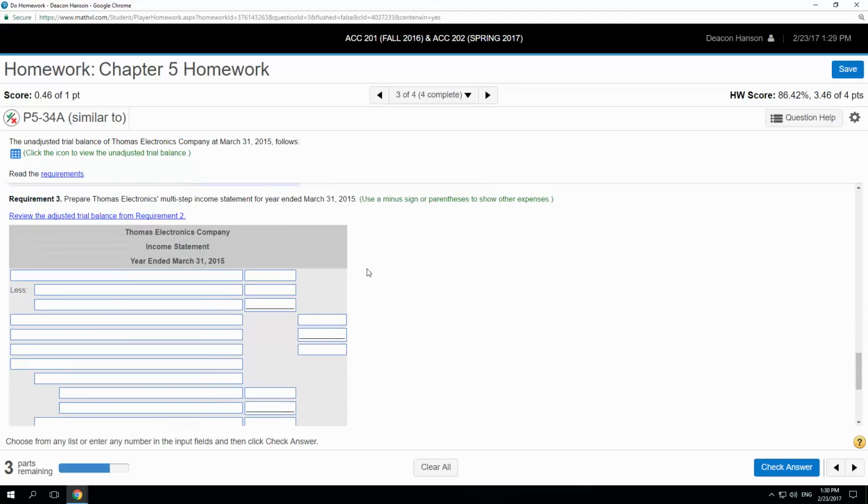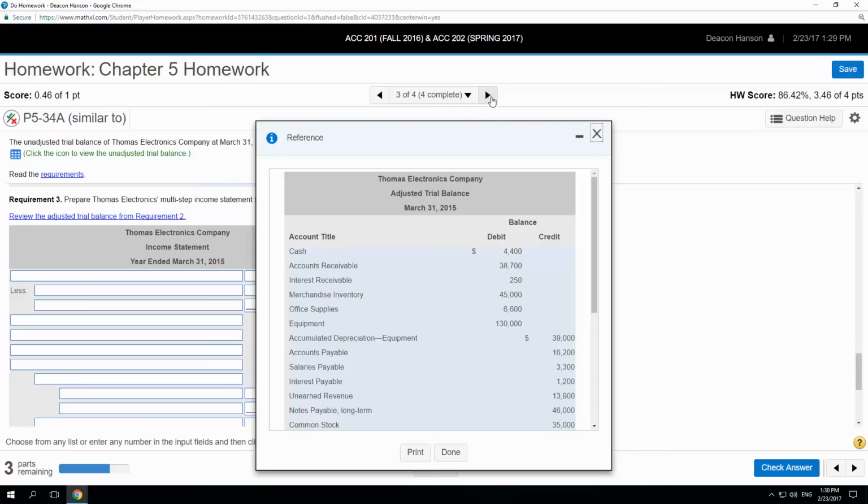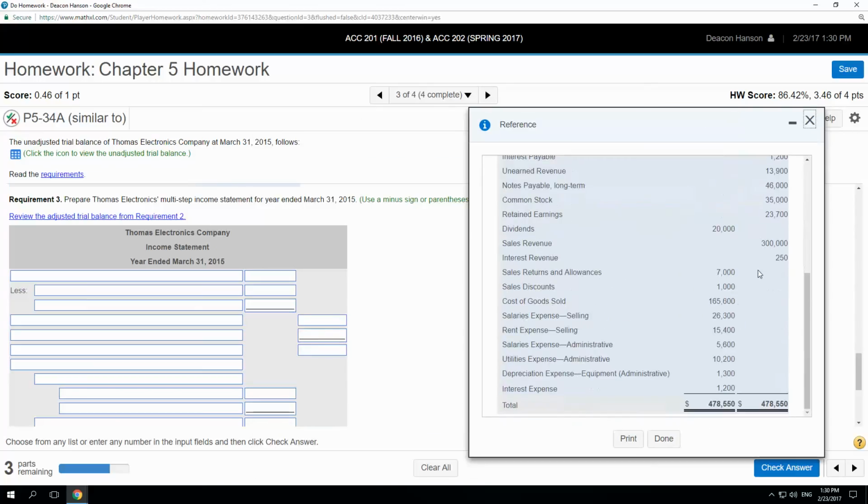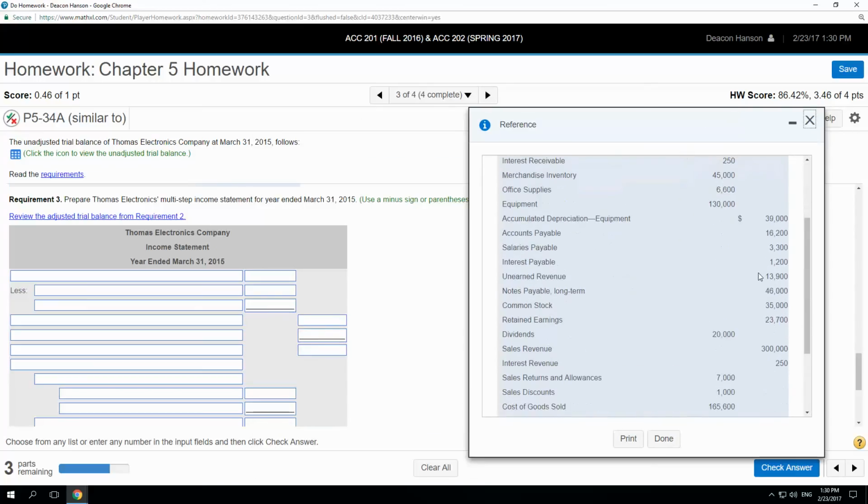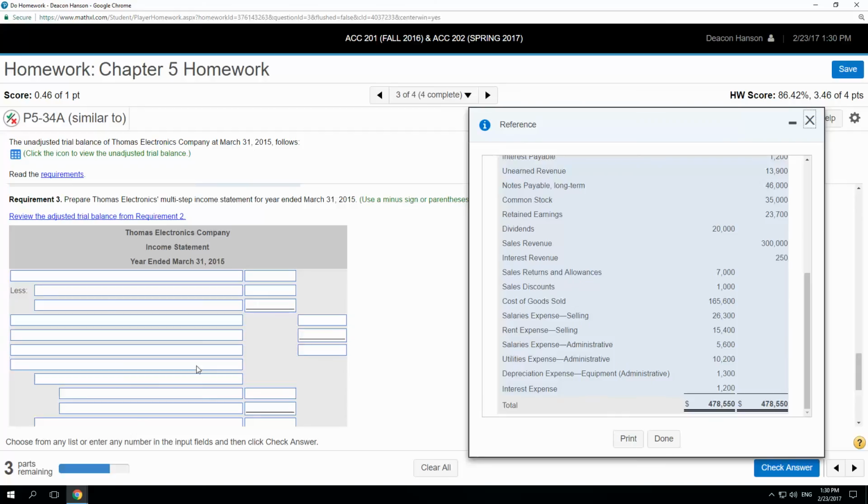And we can use that adjusted trial balance, which they regenerate for you here, so you can have it side by side. We can take this adjusted trial balance to make our income statement. Okay? So if I had a ruler, I could draw a line after dividends here, straight across. Does it give me a ruler? No line, okay. Just have an imaginary line here. Everything below that line would pertain to my income statement. Okay? So everything from sales revenue down.